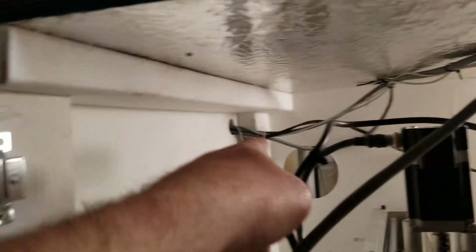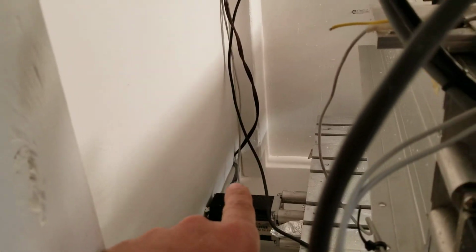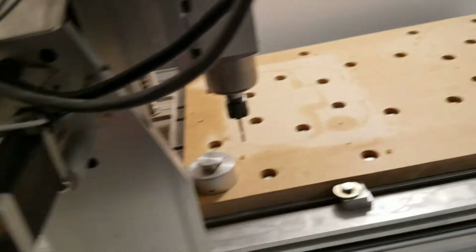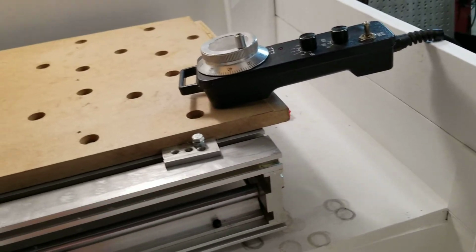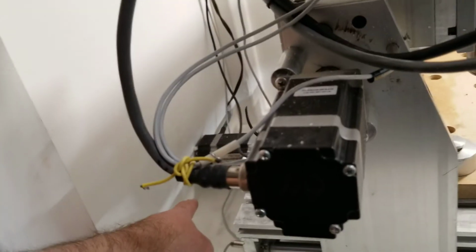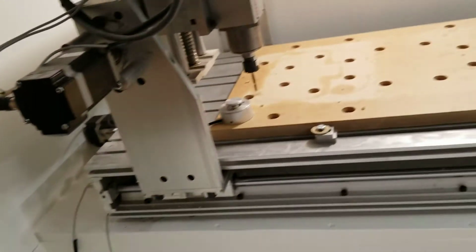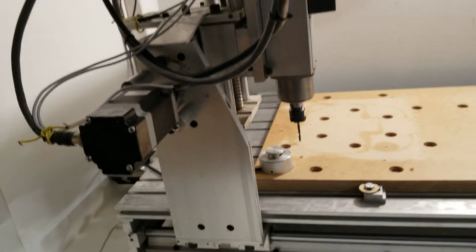We've simply got cables going out, holes there and there that were pre-drilled before I painted the box. I thought about drilling a hole right here for the stepper motor so the actual machine would slide back even further, but I like being able to get to here, because when I blow chips from under the machine, they will collect over here and I can use a vacuum to vacuum them out. So it's still a work in progress.